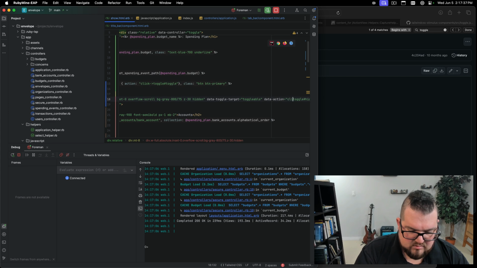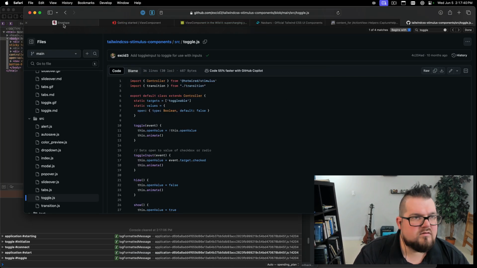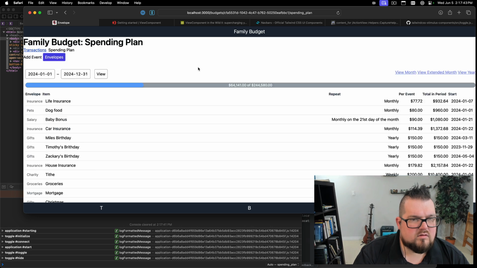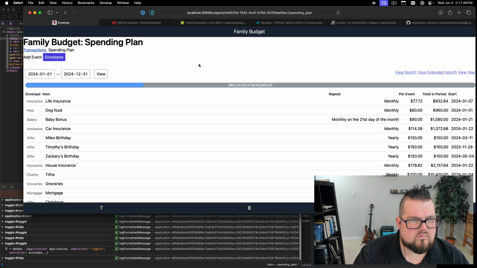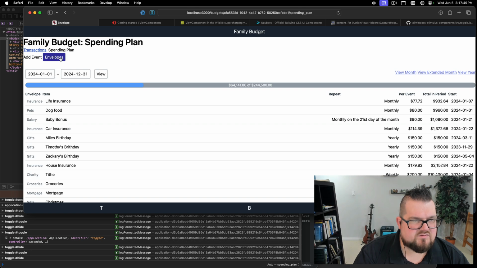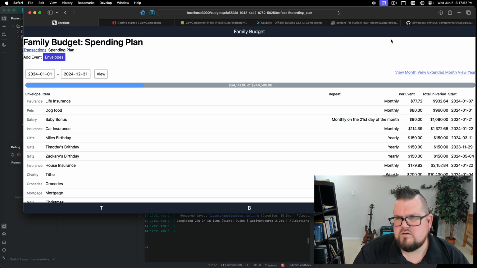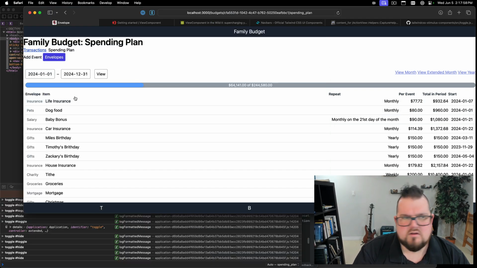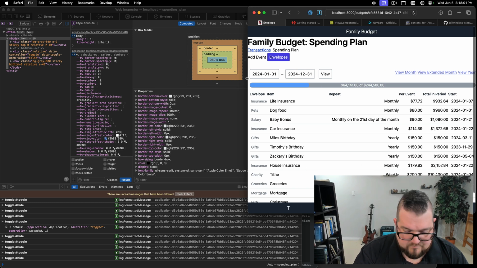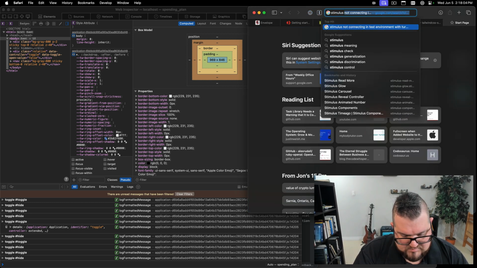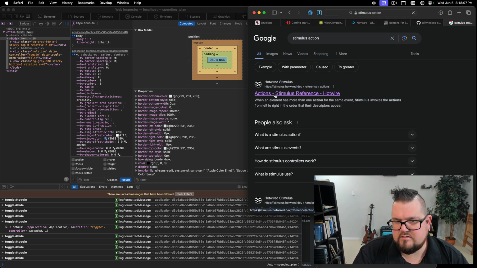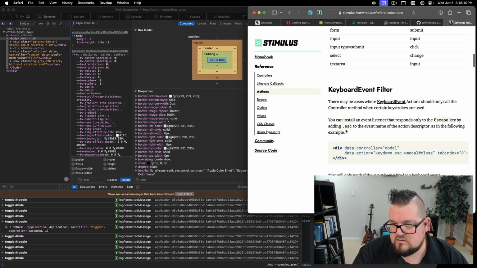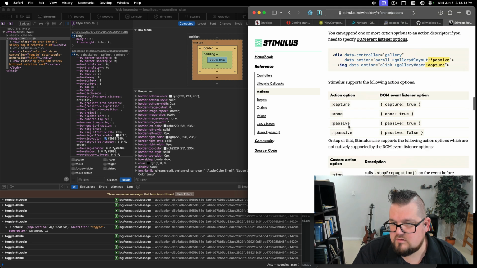Oh, it's going to be click toggle hide. All right. But the problem is that it also clicks on this, so we want to. Oh, what is it? Toggle hide. So stimulus action. Capture. We want to do self.